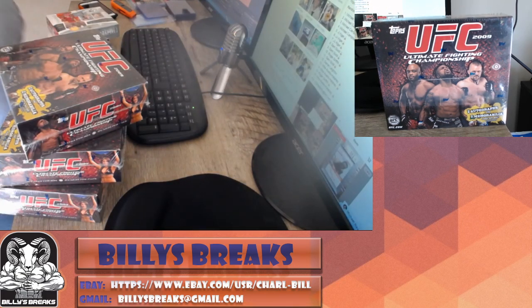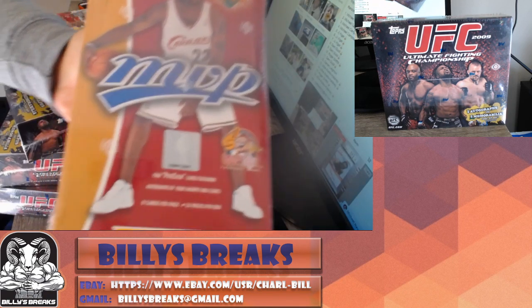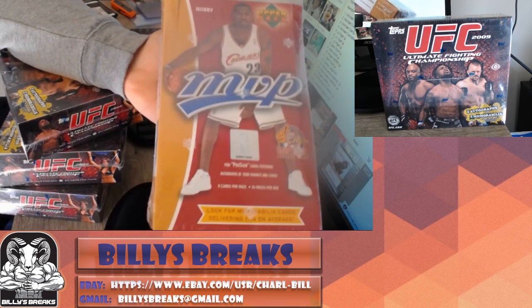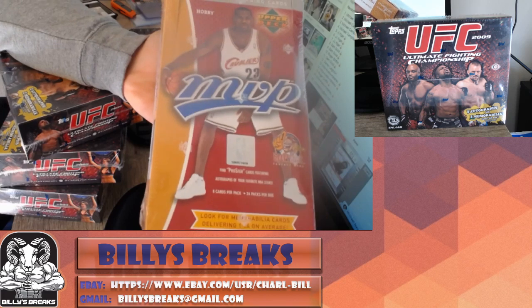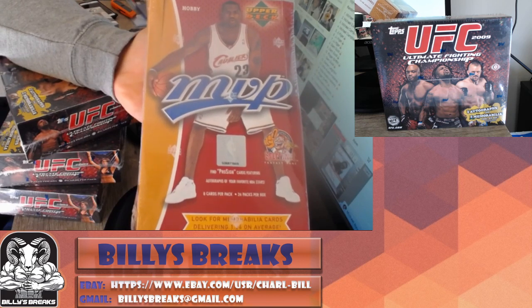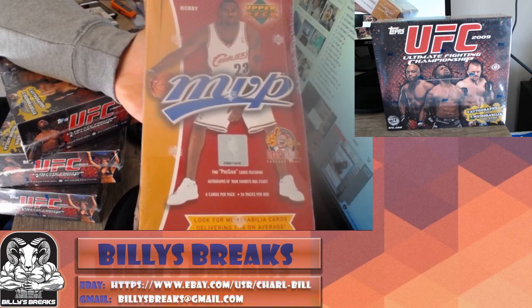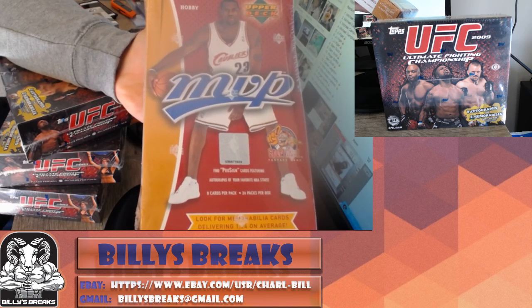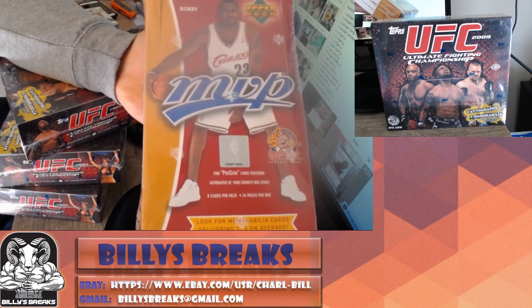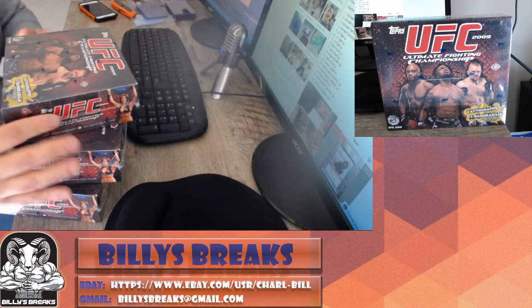Got factory sealed MVP Upper Deck. There we go. This is LeBron rookie MVP box. Chance that there's some autos from him, some memorabilia rookies, Jordan autos, Kobe autos. There's a lot in this box too. This is $25 a spot. I think I've sold three spots on this already. That's what I've got going on right now.